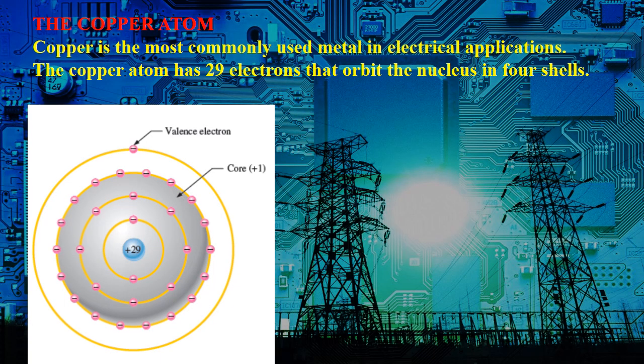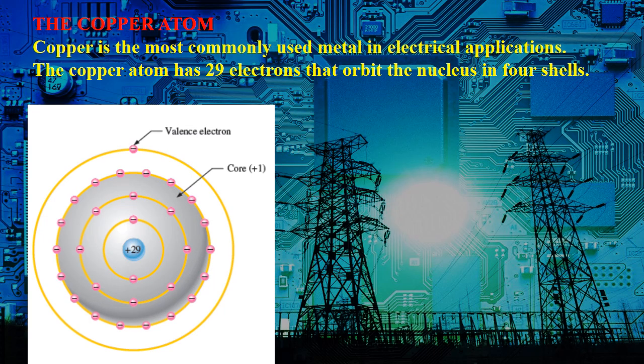Okay, let's look at copper. Copper is a very good conductor. Why is it a very good conductor? Let's look at the atomic structure of copper. Like I said earlier on, the conductivity of a material depends on its electronic configuration. So copper is a good conductor because when you look at the electronic configuration of copper, there are a lot of electrons in there. There is one valence electron in the outermost shell. So when voltage is applied, that electron moves, and you see other electrons in there as well. There are a lot of free electrons in the atomic structure of copper. So that makes copper a good conductor.